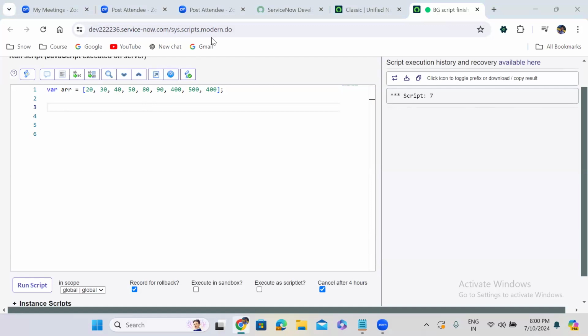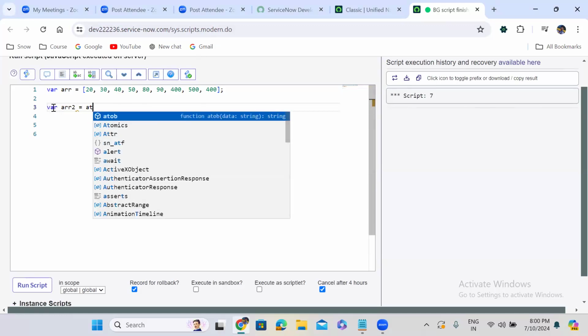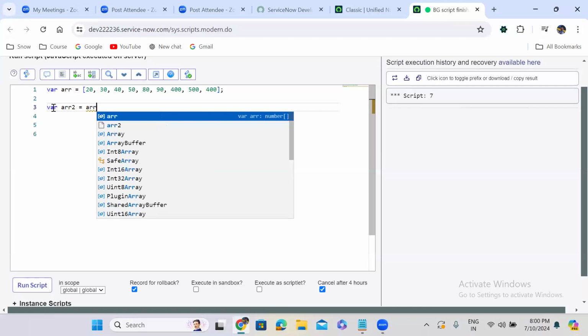Slice will actually cut an array. So now what I am doing is arr2 is equal to arr dot slice.